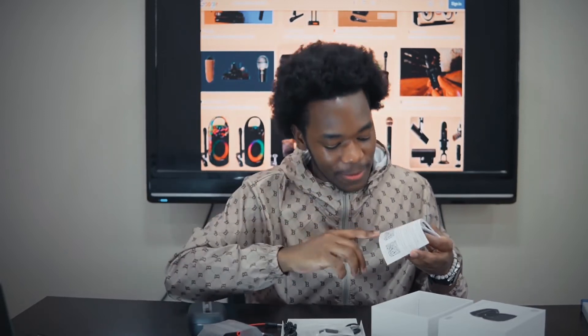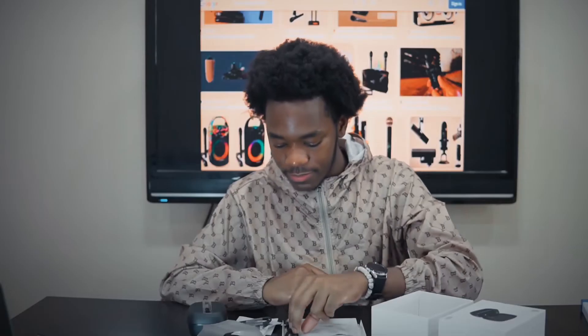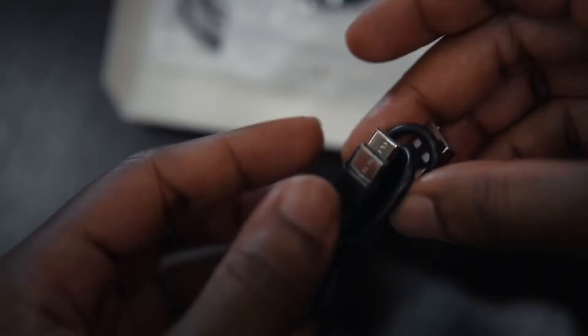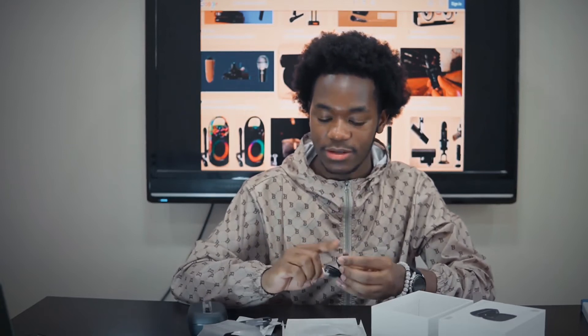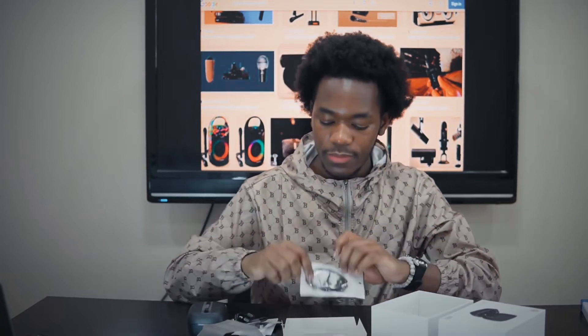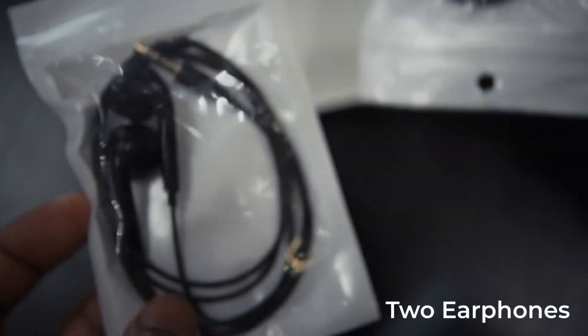There's also a user manual, and you can find QR codes that show you how the mic works. I'm going to do a video later on how this mic works and test it outside, so tune in for that. The magic about this mic is that you can also use it on your phone — whether iPhone or Android. Here are the two connectors for the mic, and two USB Type-C chargers, meaning you can use one head and two connectors since you have two mics and one transmitter.